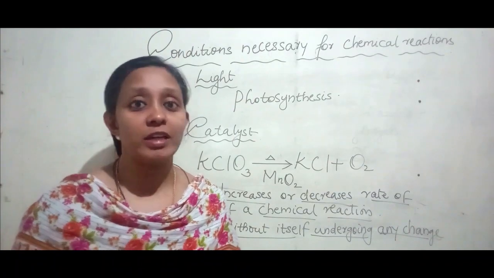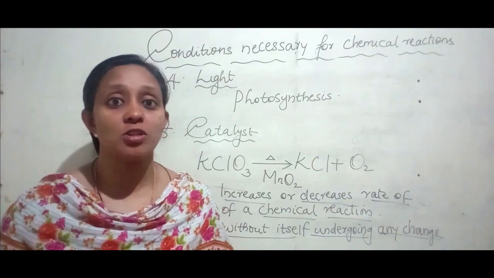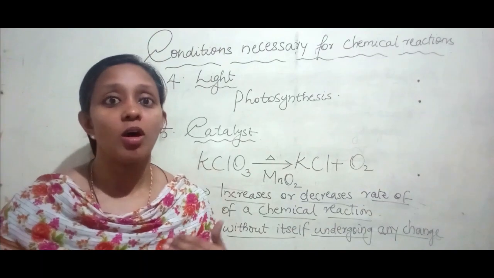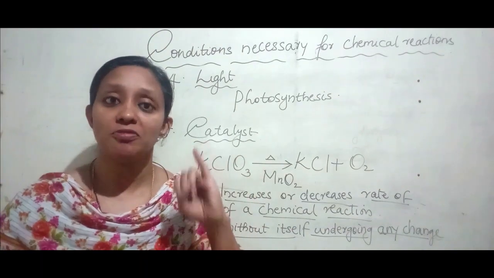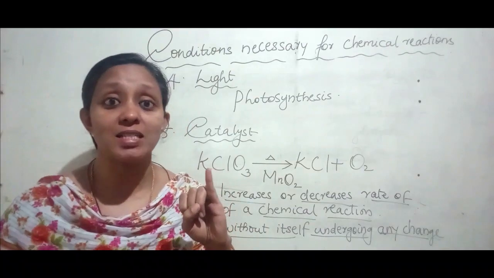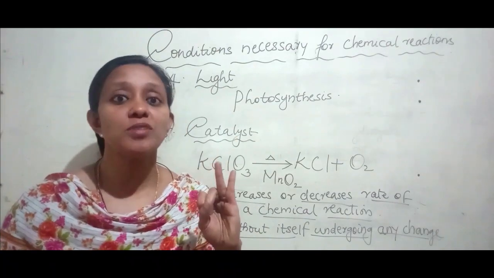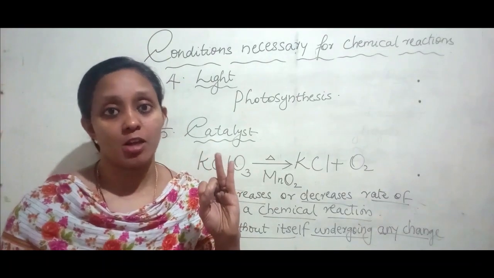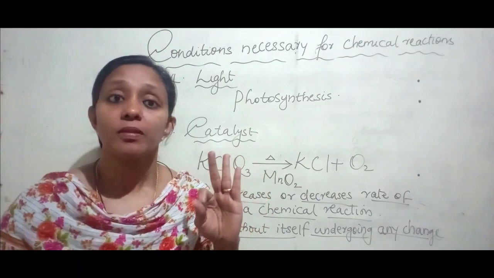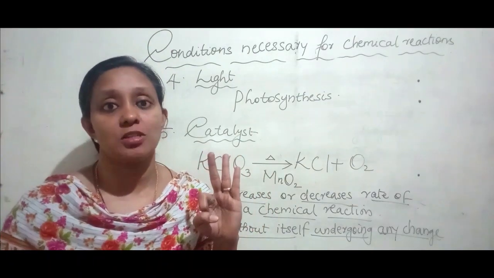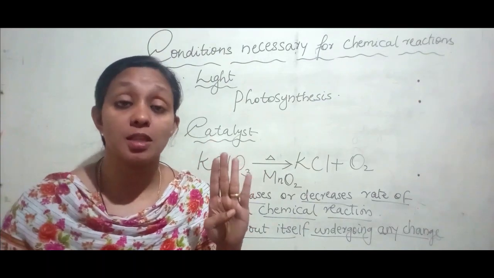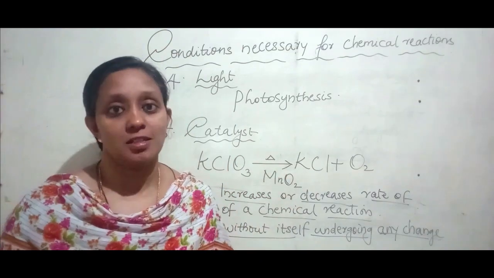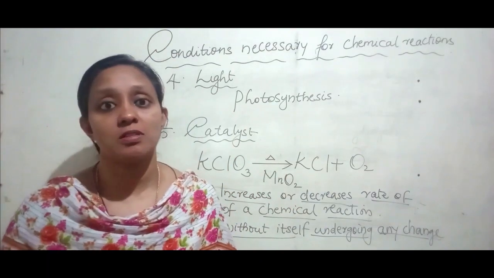So I think you are clear with all the 5 conditions necessary for a chemical reaction. Okay, so now let's try to recall all the 5 conditions one by one. The first one is close contact. The second condition is the solution form. The reactant should be taken in its solution form for the reaction to take place. The third condition is heat. Heating is required for some of the reactions to occur. Now, the fourth condition is the presence of light. Now, the fifth condition is the presence of a catalyst. Certain reactions will take place only in the presence of a catalyst.